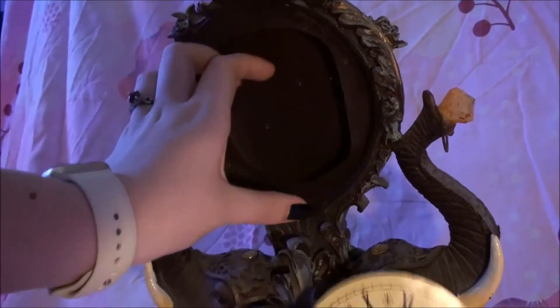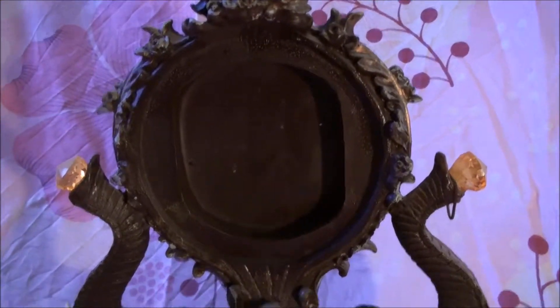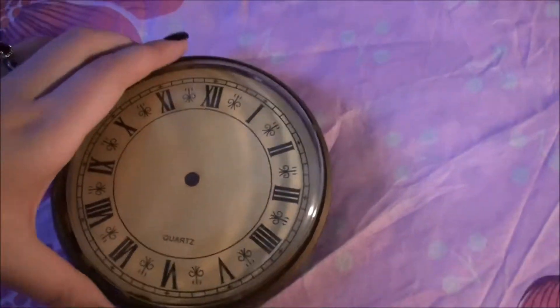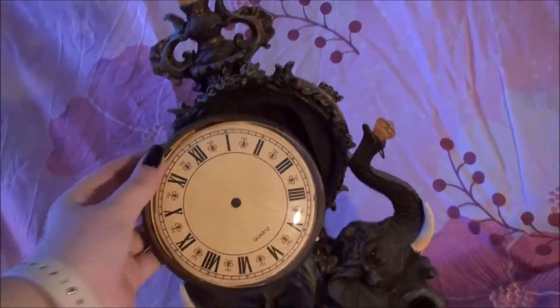I have already taken apart all the details of the clock. I will use this paper as a stencil to draw a circle. The clock has three parts: first, a magnifier — it's not made from glass, it's plastic, but it looks like a magnifier; also an aluminum-like frame with four hooks that keep all the details inside the clock. We put paper into the aluminum frame, cover it with the magnifier, and put it inside the clock. Since we are not making a clock but a frame, let's get started.